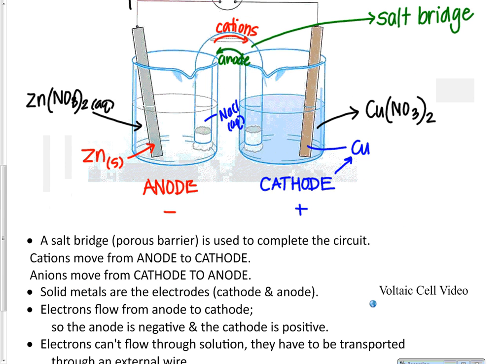All right, so going back to our diagram, you'll notice that in the video, the example they used sulfate solutions instead of nitrates. Again, that part isn't that important. What is important is that you put zinc in a solution that contains zinc, and you put copper in a solution that contains copper. That's the important part. I know this diagram looks overwhelming, but if you break it down into each piece, you probably can get through it pretty quickly. So that's what a Voltaic cell is, and in the next video, you should learn how to calculate the voltage of the Voltaic cell.